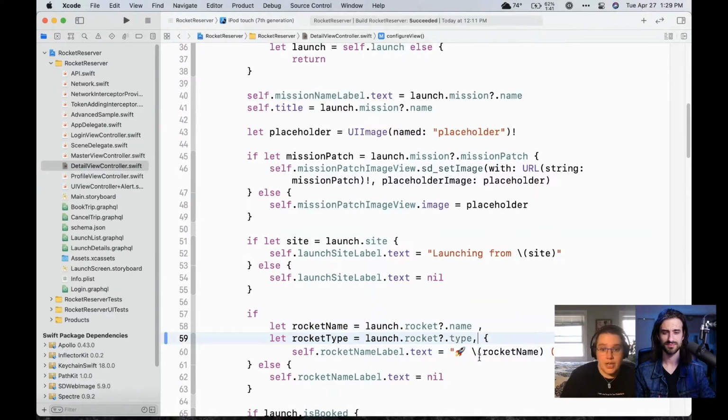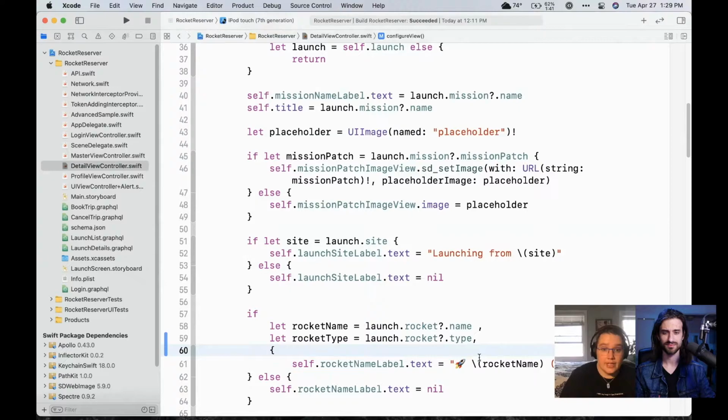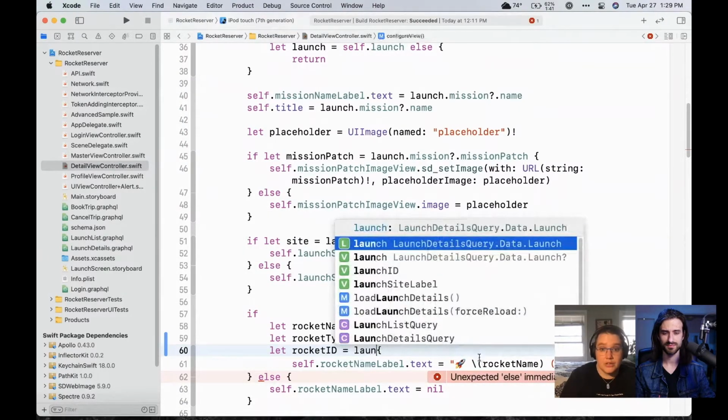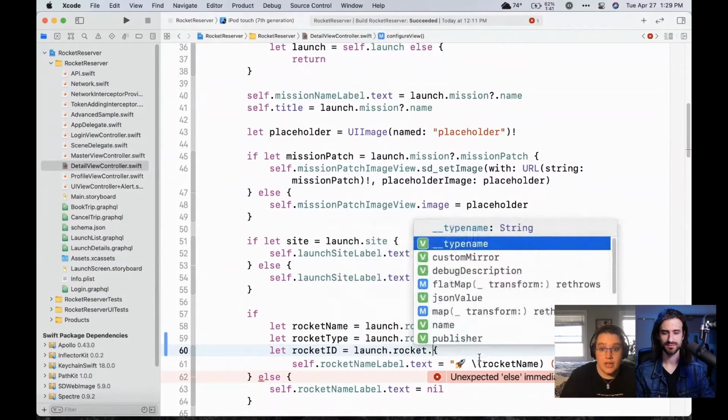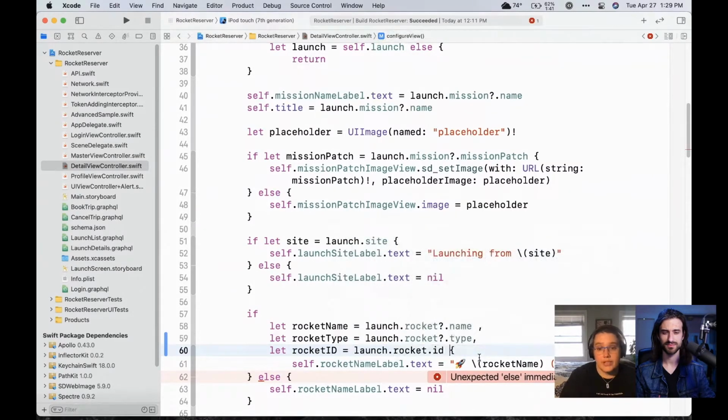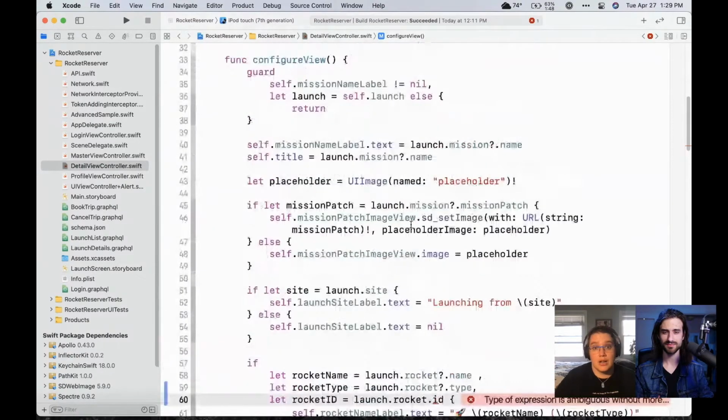Let's see what happens if I try this, because we know that rockets have an ID. So we say let rocket ID equal launch dot rocket dot, and if I try to type ID, this won't even compile. Yeah, because you haven't actually requested the ID in this particular query.